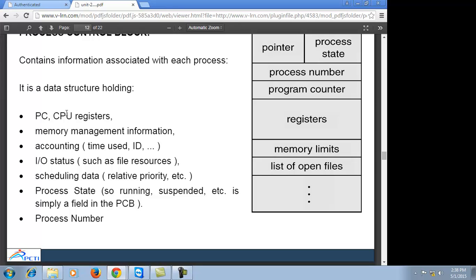Input output status has a number of states, like valid input, invalid output. We have a number of combinations: valid input, invalid output; invalid input, valid output. If we have a right combination, like valid input, valid output or invalid input, invalid output, this is the best combination for the input output status of the process. That way we can achieve efficient execution of the process at runtime. And the next is scheduling data.